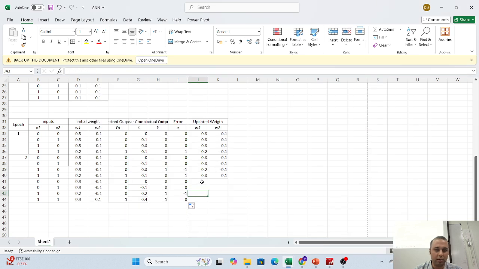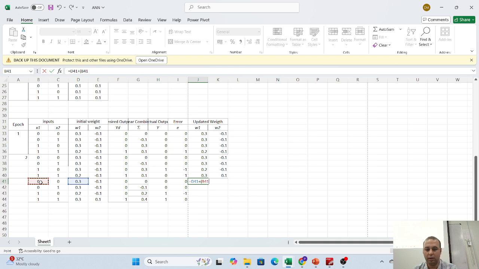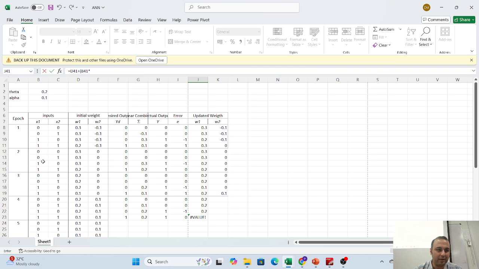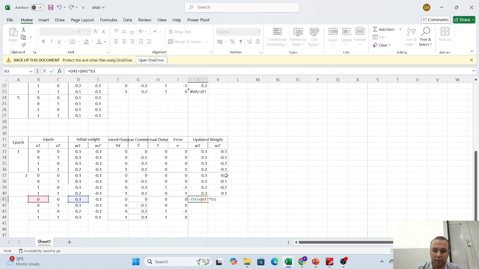There is something wrong. Equal to W plus x1 times alpha times error. I think I made a mistake here.